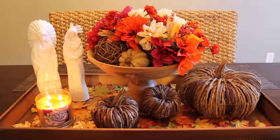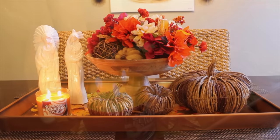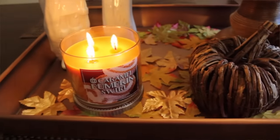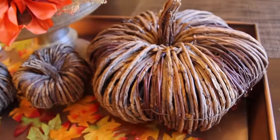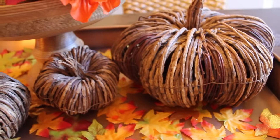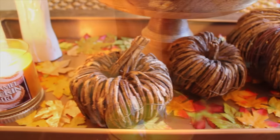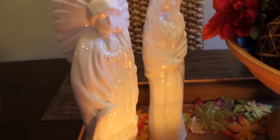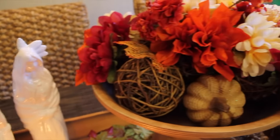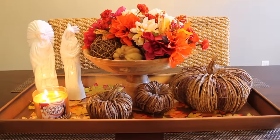I just want to share with you guys my updated fall table. If you saw my $11 fall haul tag, then you know I've changed this — I took the flower centerpiece from that and placed it inside of this boot tray with this caramel pumpkin swirl candle, my vine pumpkins, along with a few fall leaves from the Dollar Tree, and my Native American decor pieces from my fall haul video. And I gave my kitchen table an update.